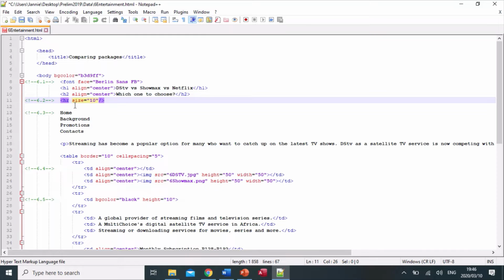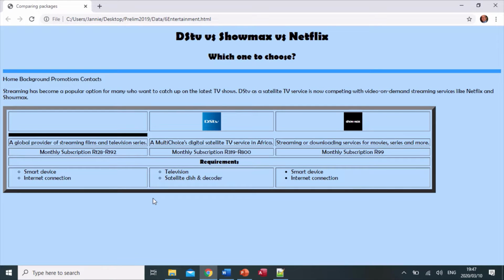Alright, so that's the first thing we have to do, the size, and then they want the color. Please watch the spelling for color, it's the American spelling. Quotation mark, hashtag, and then the code is 3399FF, and you close. I'm going to save this now. That's Control S, go to my browser and F5, and there we can see the thick line. That's because of the size 10, and the color is the color that we typed in.